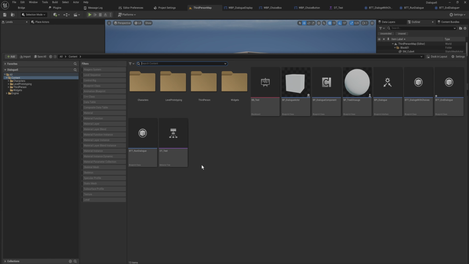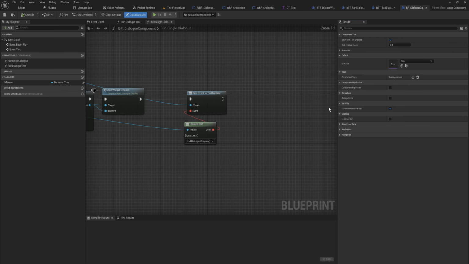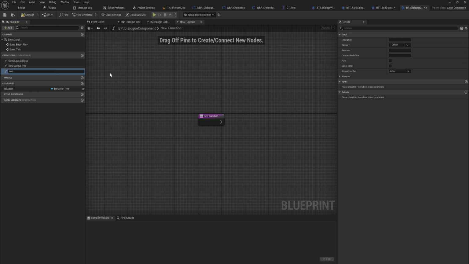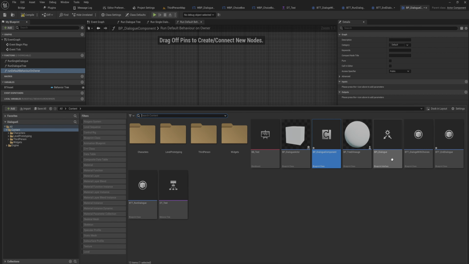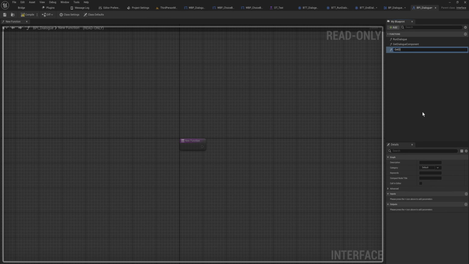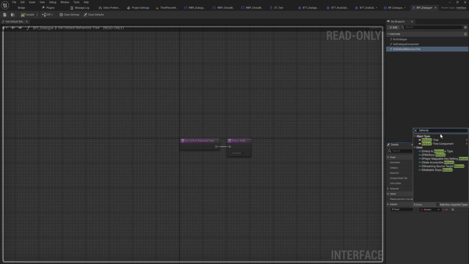What we can do for that is, on the dialog component, make a new function like run default behavior on owner, something along those lines. And then inside of our BPI dialog, we can do something like get default behavior tree, which will get us a BT asset of type, of course, behavior tree.